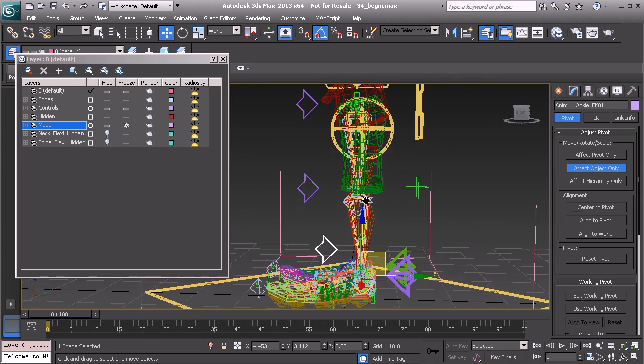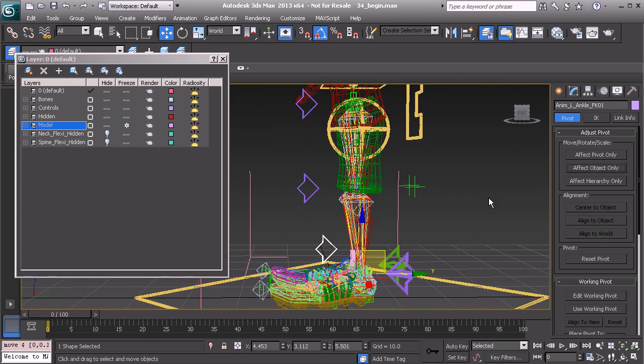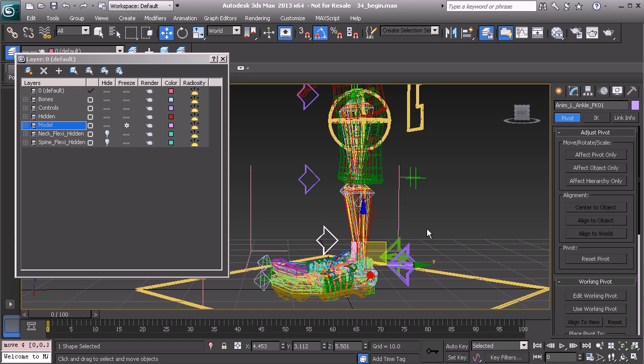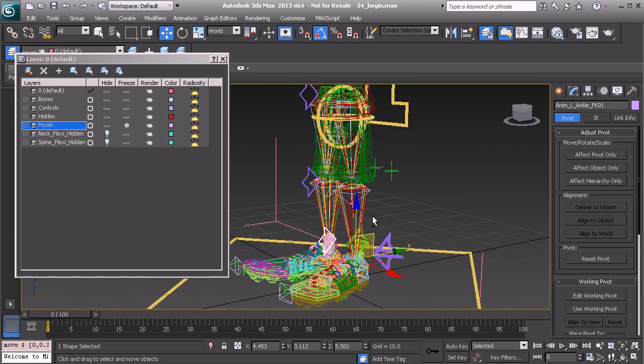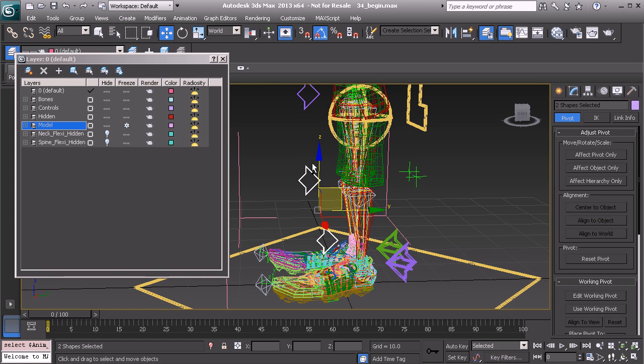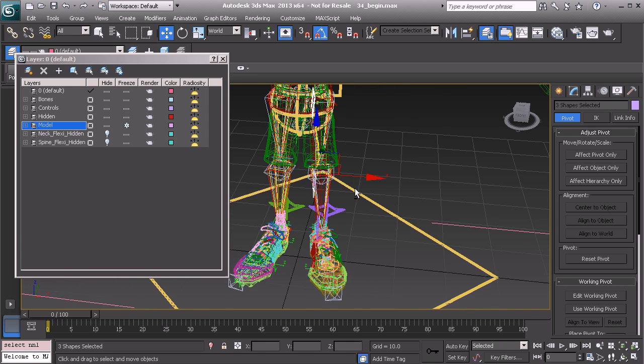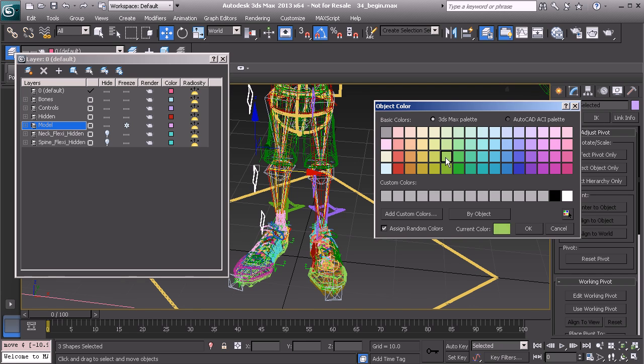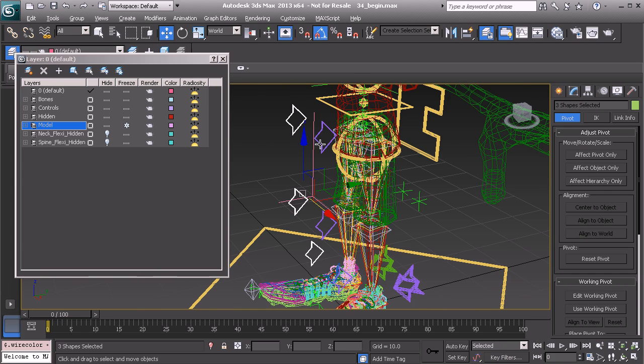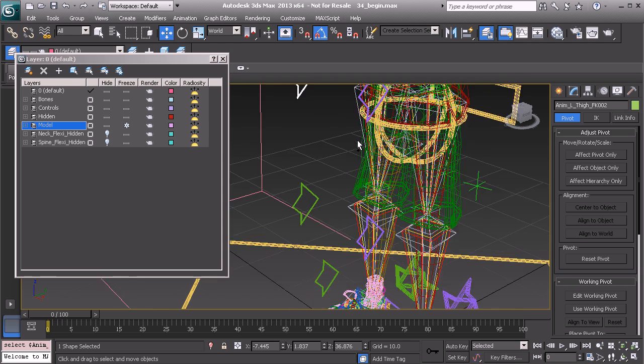I think these controls look nice. So I'll turn off Affect Object Only. And then once these are in place, we can clone this across. So we could select all three controls, press Control V, choose Copy. Let's slide these over. Let's recolor them, that light green we've been using. Let's move them in place.